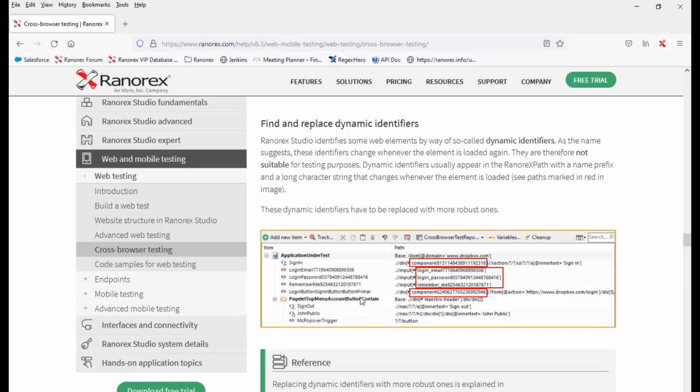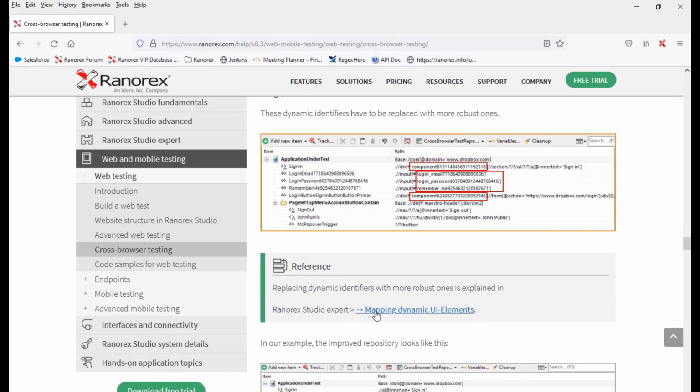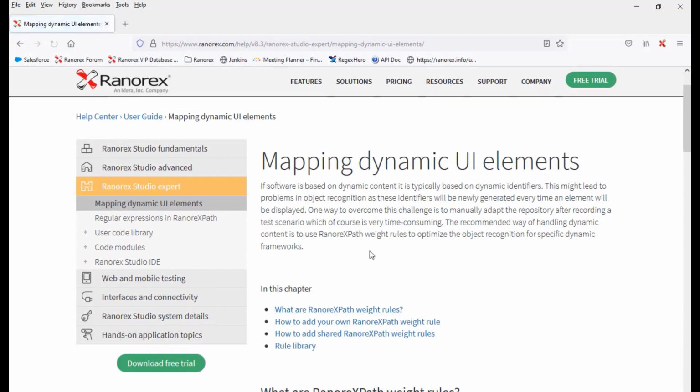There's a topic about that under the Studio Expert, which discusses the weight rules and what they are and how you would adjust those and add your own weight rules, so that you don't run into trouble with dynamic identifiers.